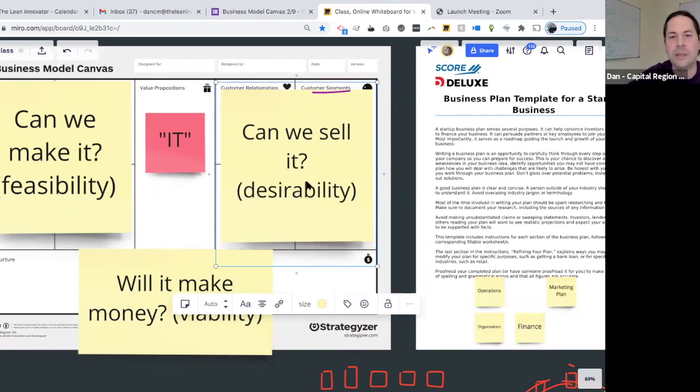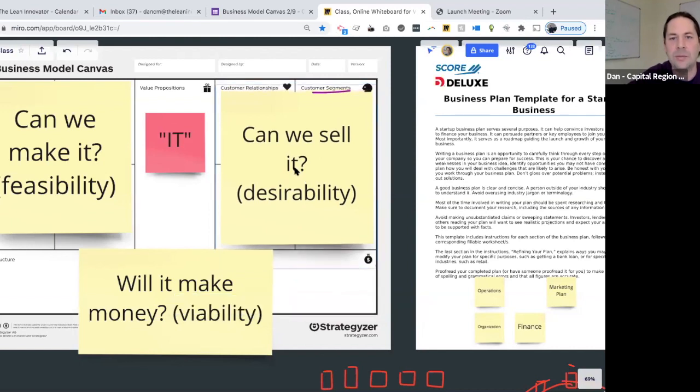This one was typically the hardest for me, and I just wanted to at least share how I think about it in the hopes that maybe it helps others. And so what I like to do now is pause for a second and see, are there any questions on the right-hand side of the canvas before we go on to the other side?